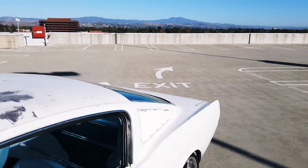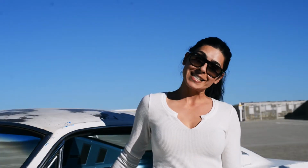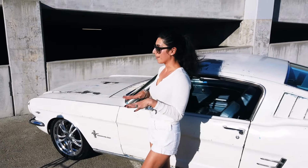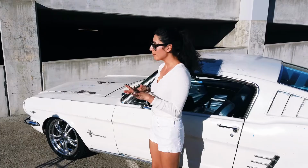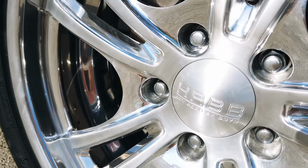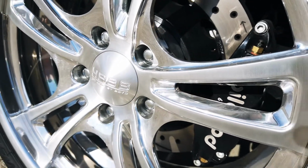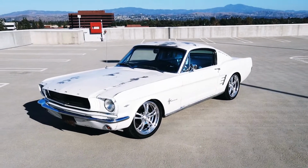The only thing that I wanted that was nice and new were new rims. So I met Chris at Hot Rods by Boyd, and he was working on a rim. We worked together, and he kind of gave me my options for rims. I never even knew this much about rims. I didn't know all the options I could have. I got these rims, and they're brushed and polished with the ceramic coating. And I think they look so good on this car.